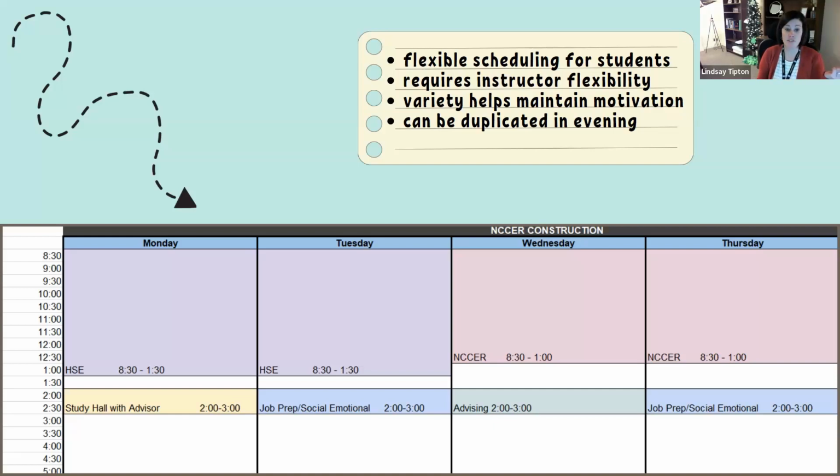Every Monday afternoon, that group met with their advisor for an hour. And Brand, that's where it would come in super handy to have access to that Canvas class. They would know, okay, in CNA you have a test coming up this week on vocabulary, so they would make flashcards together and quiz each other. Or they would know that in our HSE class we're working on fractions, and they would work on some extra support with fractions contextualized to health science.